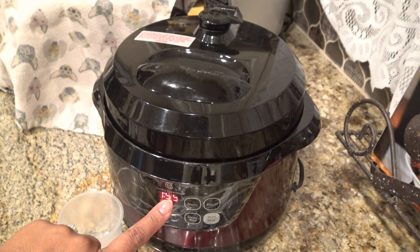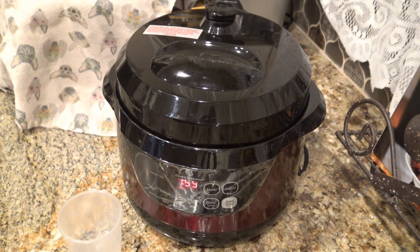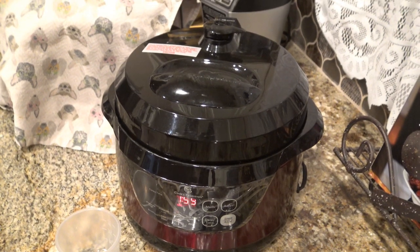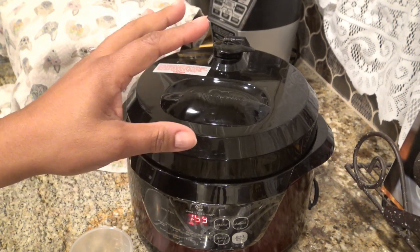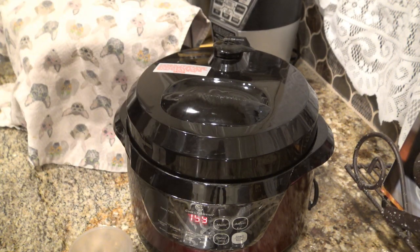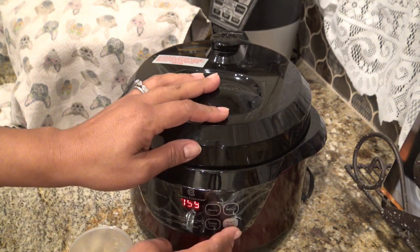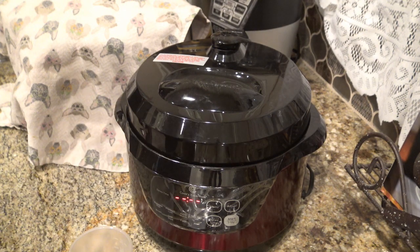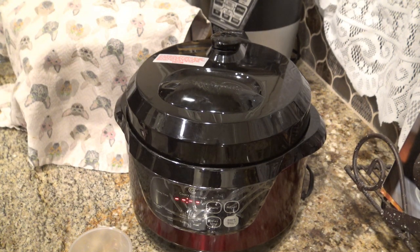I don't know what this countdown is because it doesn't change from 7:59. It's just been saying 7:59. But okay, so right now what I'm supposed to do is just leave it alone, let it do a natural release of pressure, because after time it's not hot anymore, it's going to keep cooling down and then it's fine. Or we can release it in short bursts. Now I am going to press stop because I don't want to hear that beeping anymore. And I can hear it sizzling. I don't know if you can hear that.